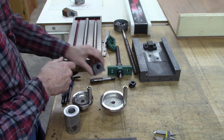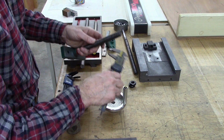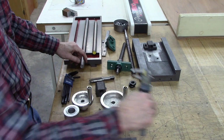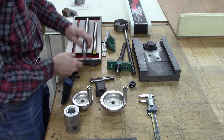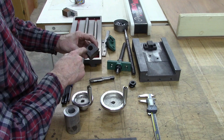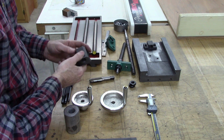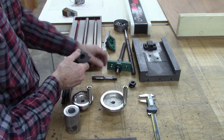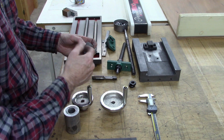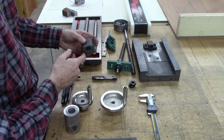And then I got to figuring it up, and the outside of this Acme thread, the original Acme thread, is smaller than the drill size for 3/4 inch standard thread. So what we're going to do, we're going to chuck that in the four-jaw and bore that out to the drill size for a 3/4 inch tap and tap a new hole in there, hopefully. But what I got to do is I got to build a shaft that goes into there so that, well, let me show you.